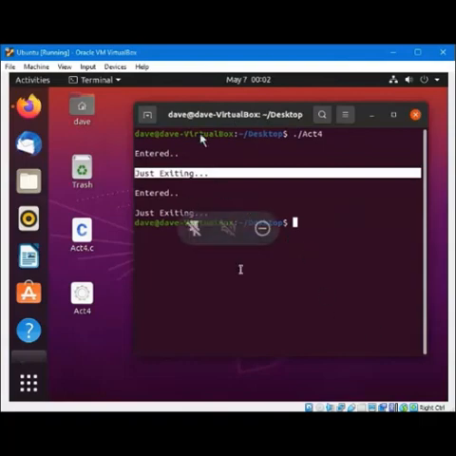After "just exiting", the program will wait, followed by "entered". Then wait for 2 seconds. Then the "just exiting" of thread 2 will pop up. So this is how the program works, or the code works, which is all about the semaphore.